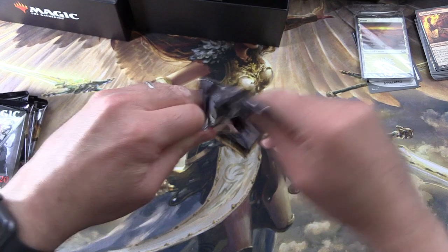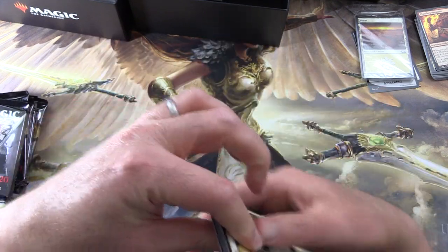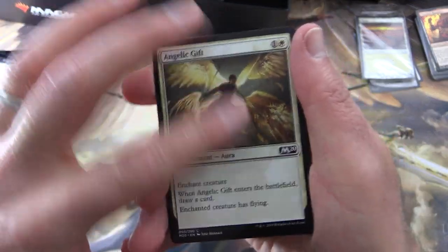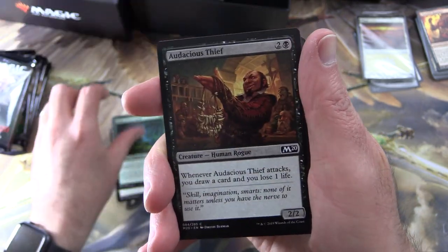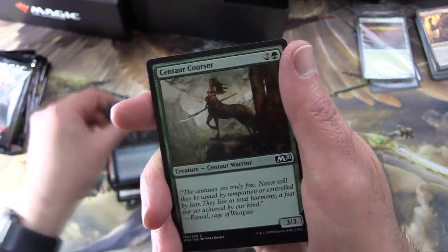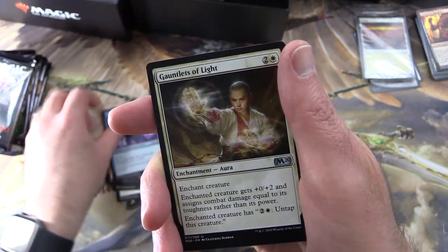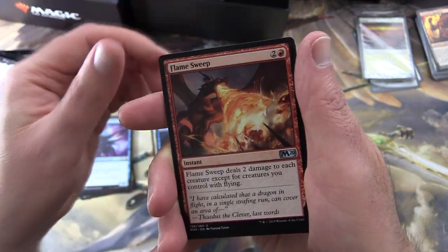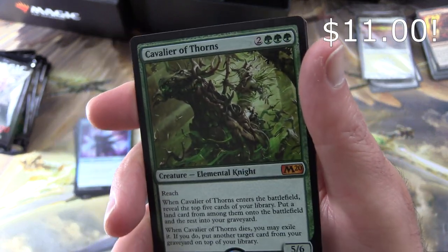Let's get stuck into it. The card stock is definitely different than the booster boxes — those tend to be pretty rough, but I've noticed maybe a different printer. Pack one: Angelic Gift, Healer of the Glade, Audacious Thief, Yoked Ox, Ripscale Predator, Fortress Crab, Centaur Courser, Fire Elemental, Clairvoyance. Uncommons: Gauntlets of Light, Aether Gust, Flame Sweep. And a mythic — Cavalier of Thorns! Nice.